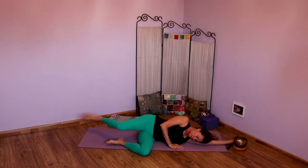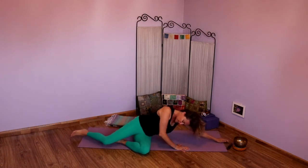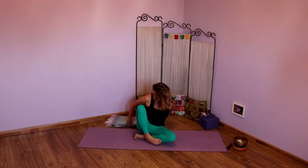And then taking that top leg extended out, press in with that top hand. Slide the bottom hand in, coming up mindfully sideways. And then finding a comfortable seat, using whatever you need to help your hips lift. Sitting in whatever fashion feels best to you. Once you're there, close your eyes. Bring your hands to your heart center.